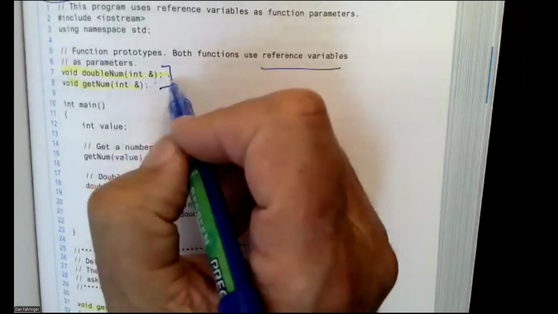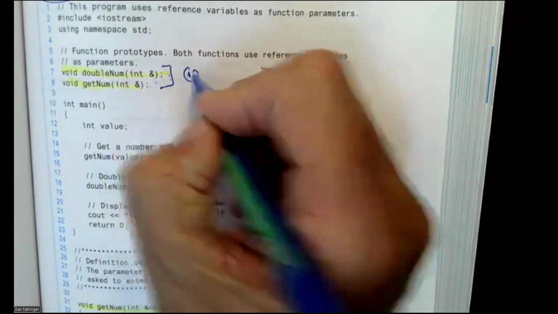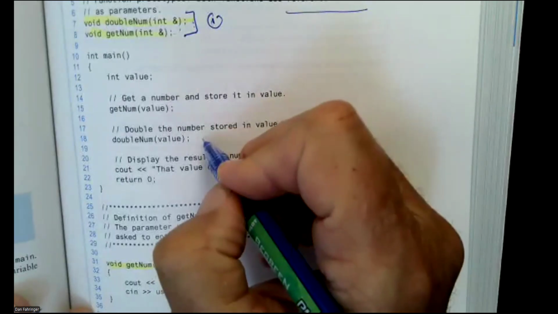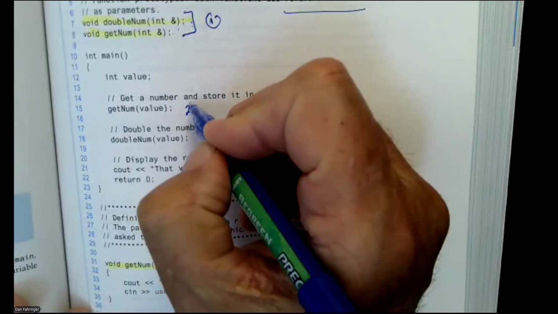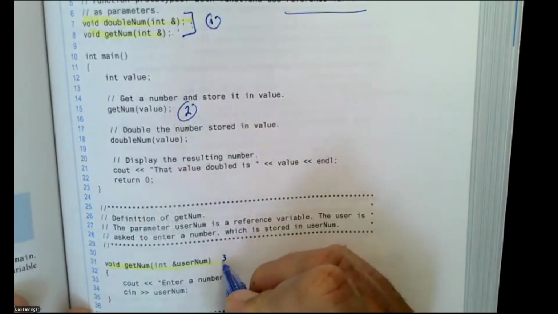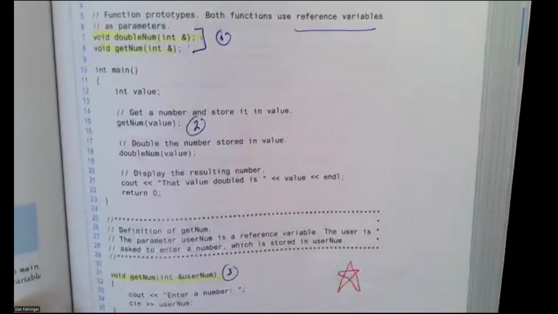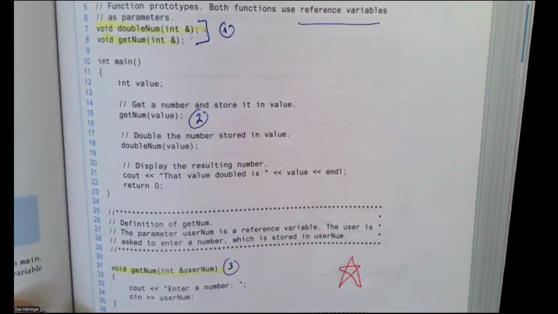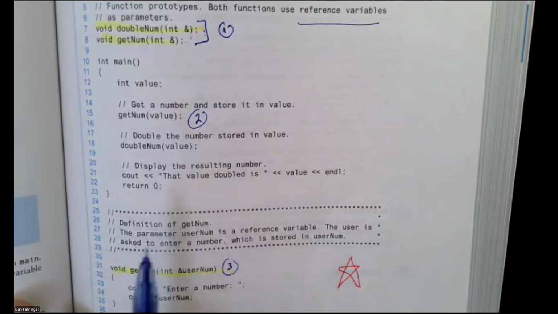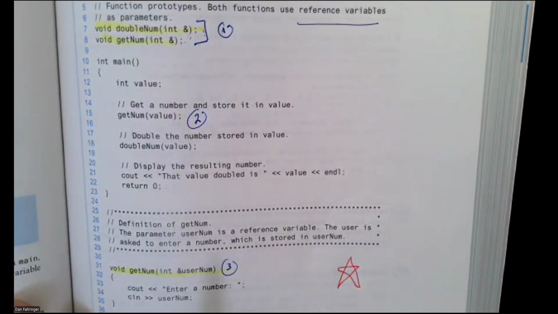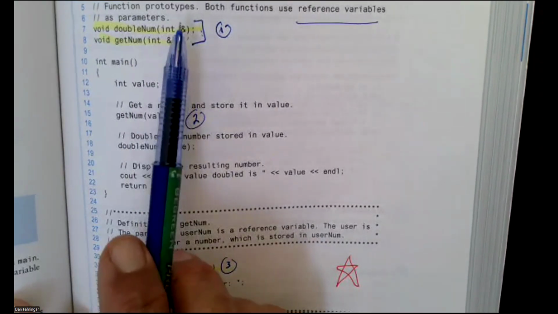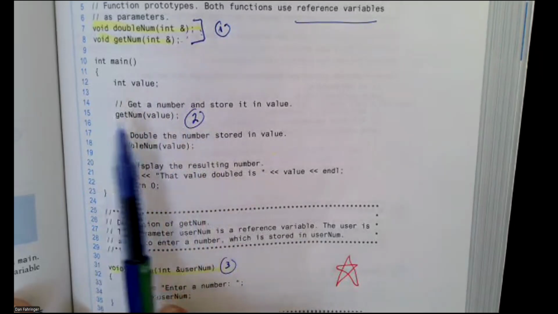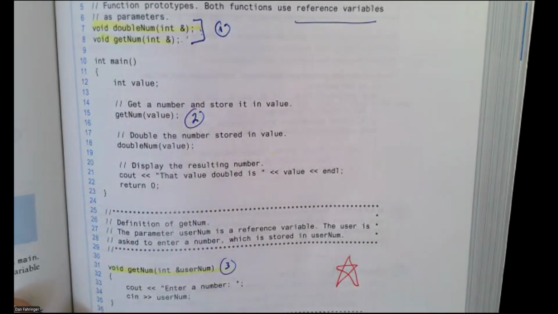So here, step 1, get num. Here, step 2, get num. Here, step 3, keeping those 3 lines straight in your head. Get num, get num. Oh, actually, this one's user num. But how it is in the prototype, how it is when I make the call, and how it is in the function name.